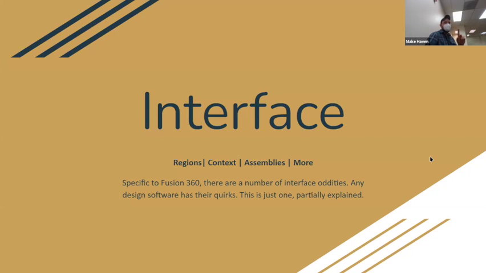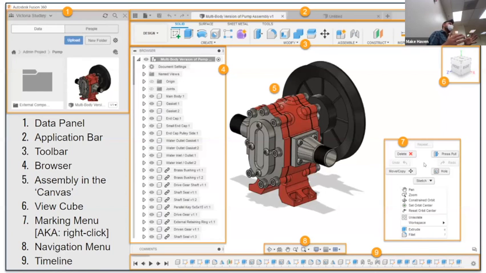The interface then. So if you wanted to use Fusion 360, when you open a software like this, and this is generally true for lots of them, there's a whole bunch of different regions inside the interface. This is a photo that Fusion 360 themselves gives. I don't think I knew the name of most of these different regions, even though I'm fluent in the software, until I looked it up for this. But here's where your files live that you play with. Here's where all the different pieces that you're designing live.